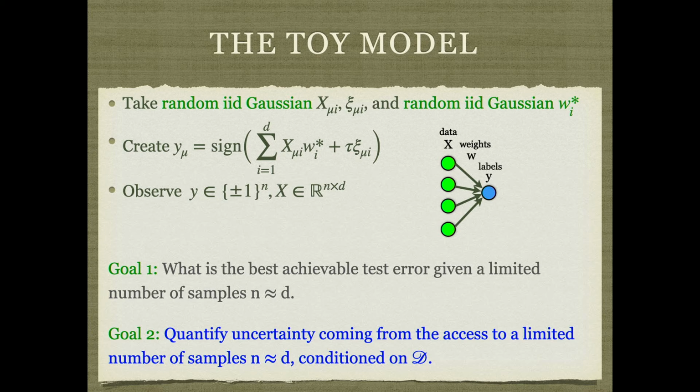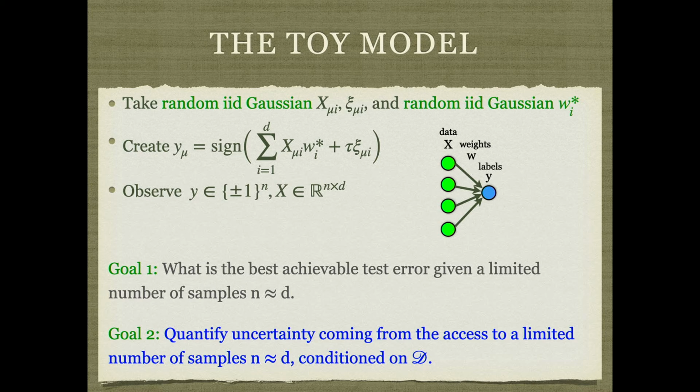So we take a case where the inputs are IID Gaussian, so no real images, it's just random noise, the Xi. And we take these ground truth parameters also at random. So we fix them, but we draw them from some random distribution. And then the labels are created like so, with the sine function here. So there is a really simple, if you want, single layer neural network that is actually creating the labels with some ground truth values W star. So that's our assumption now.